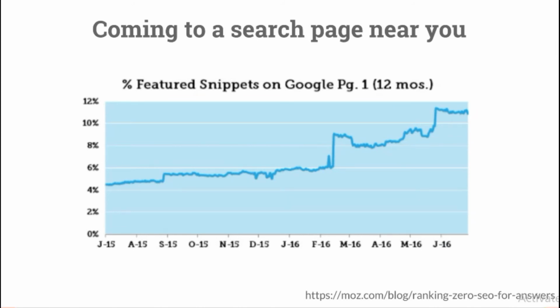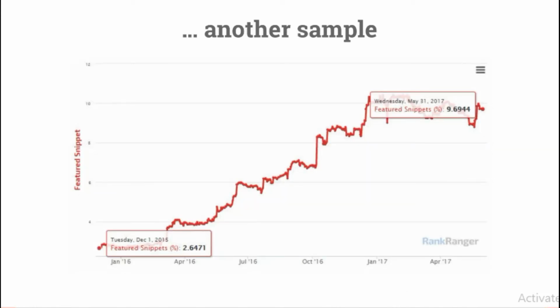So this represents the time frame when featured snippets went from test mode to launch mode. You can see that in the February 2016 to March 2016 time frame, a big jump, and that continues to grow still. So more and more search queries are resulting in feature snippets as the search engine becomes more and more confident that it can answer the questions correctly. Here's another graph to show you a similar thing, that it's not just a sampling error. Indeed, we see feature snippets becoming quite prolific over that period.